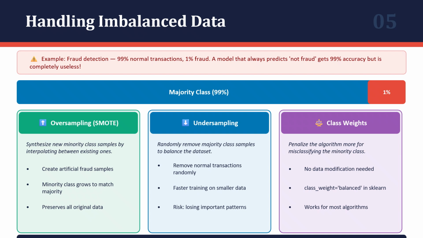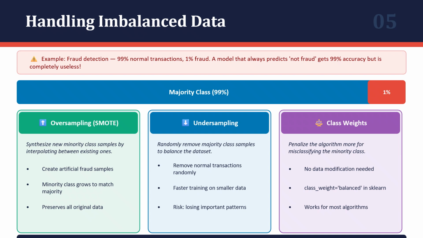And the second solution is undersampling. Randomly removes the majority class samples. Simple but risks losing valuable information. Better variants, Tomek links and edited nearest neighbors are used. And the third solution is class weights. Most convenient, there is no data modification done here. Tell the model that getting a fraud wrong is 99 times more costly than getting a normal case wrong. So LogisticRegression with class_weight equal to balanced is used.